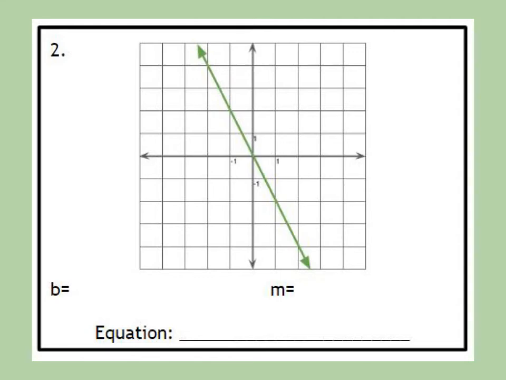So number 2. Looking at where it crosses the y-axis, it crosses right at 0, so my b is going to be 0. Then I'm going to find another point so I can find the slope. I'm going to go ahead and use this one here. And for this one, I'm going to draw my right triangle, but I'm going to go down and to the right. I always go up and down first. But if I go down first, that means that my slope is going to be negative. So I know it's going to be a negative number, and it's going down 2, so it's -2 over the run, which is 1. And if I divide -2 by 1, it's going to equal -2, because anything divided by 1 is just the number.